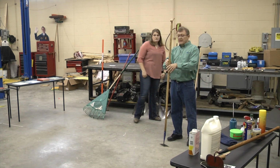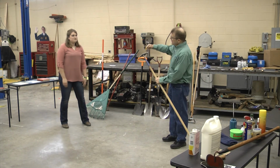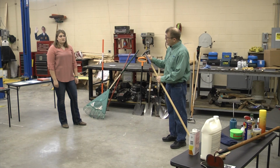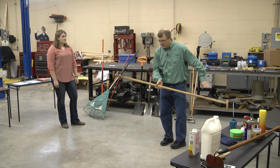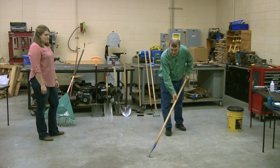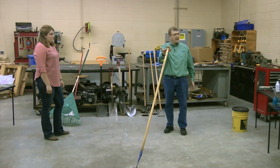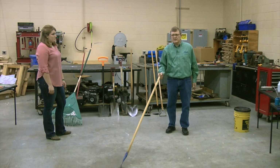Now, if you've got some back issues, this is a tool that's worth considering. This is called a diamond hoe. Shaped like a diamond, obvious name, right? Sharp edges, razor sharp on all four sides. Same concept as the shuffle hoe, it works when you pull it towards you, and it works while you push it away. But the beauty of the diamond hoe is you hang on to the handle, you hold it like so, and then go back and forth like this.